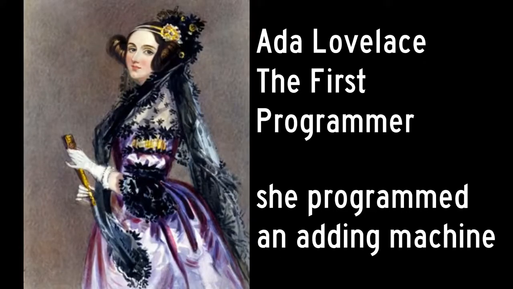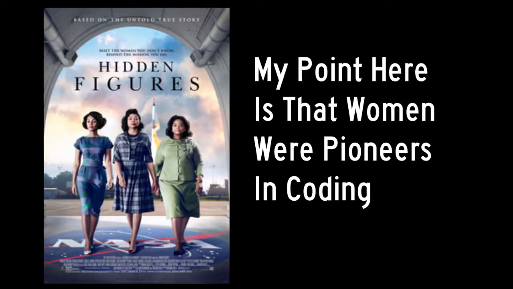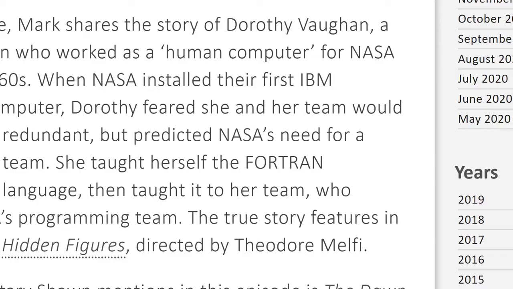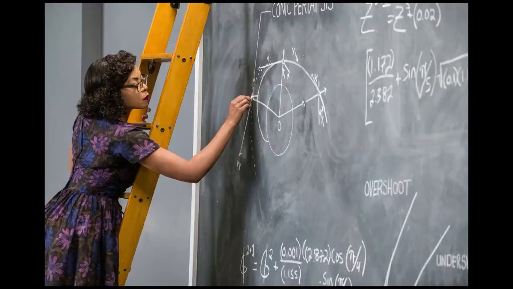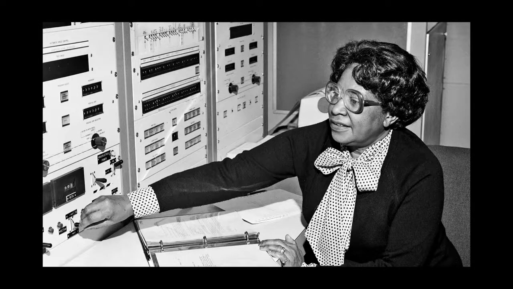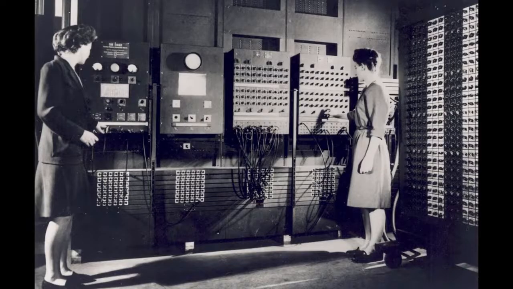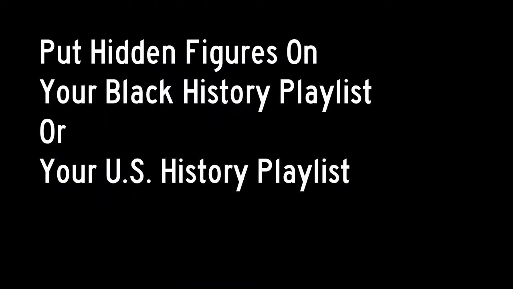So Ada was the first computer programmer. And if you see Hidden Figures, you'll see that this is a group of black women that really did their thing for NASA. They probably used Fortran. I think it was Fortran. That's a really old computer language, but they used the computer to code the numerics or the trajectory for the moon landing. They did some groundbreaking work for NASA at that time. And when you see that movie, you'll see that they use these big room-sized computers, and they were actually programming, or at least using the computer for a specific task. That's no different than programming a VCR, except it's a lot more complex, the language they use for Fortran.